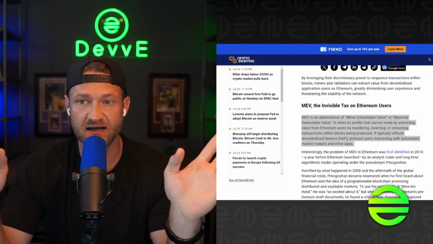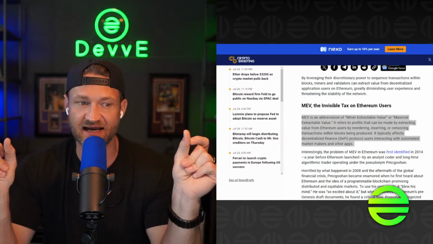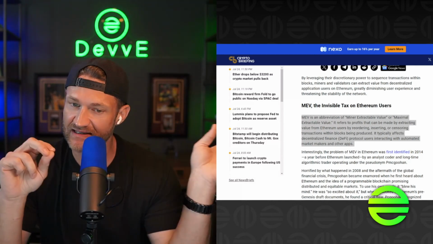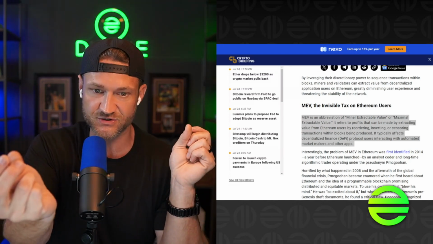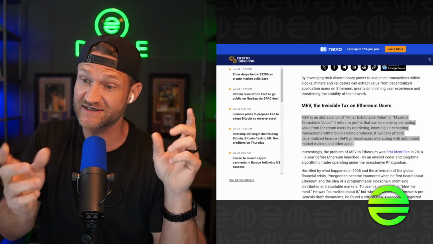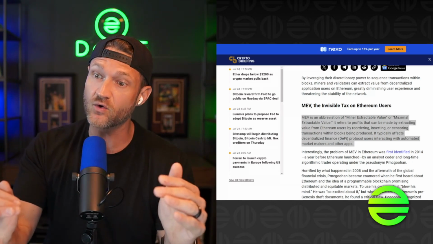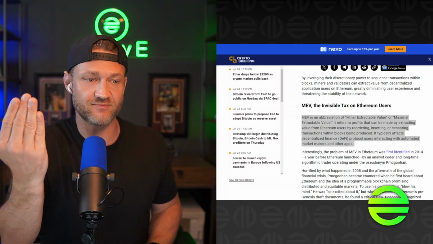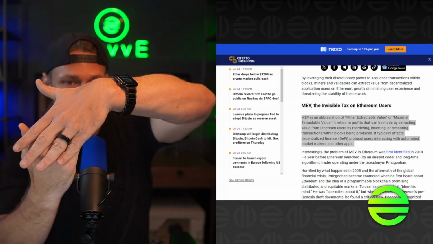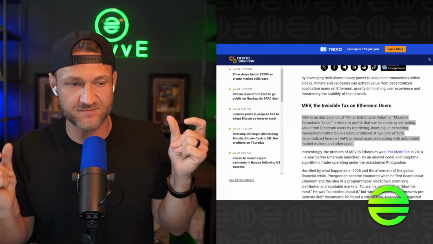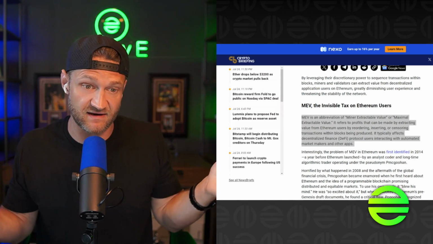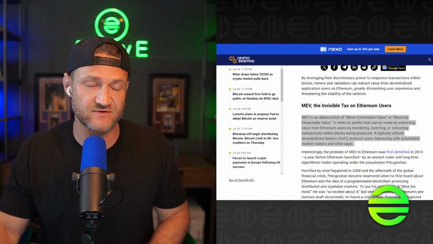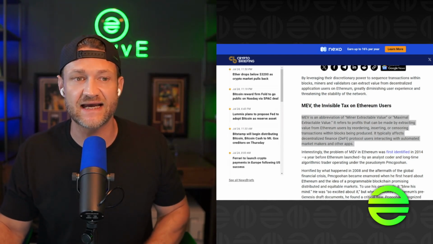Now, if you send a transaction through to the public mempool with a slippage of, let's say, 3%, what these bots do is in a split second, they calculate, can they pull value out of your trade? The way that they do that, like I said earlier, is they buy before your trade actually goes through by setting higher gas, or if they're running a node, they order their transaction before yours. Your transaction comes through pushing the price up, and then they sell into you. Right. And this all happens in a split second. And to call it an invisible tax on Ethereum users is pretty accurate. And so this happens to people all the time. It's not something you want to happen to you.